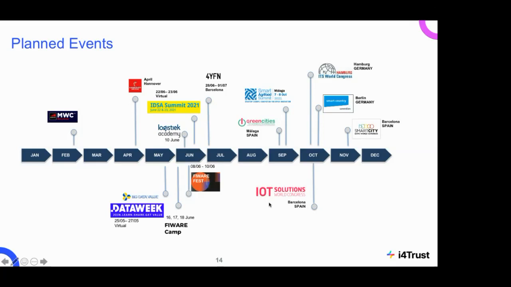This is, for example, the IoT Solutions World Congress, which is already confirmed, and the Smart City Expo World Congress also. So this global calendar is just for you to have a view on it. From now on, you can say, hey, why don't we consider this event that is super good in this and that? So the idea is to work together also with this calendar, okay? For everything, for info days, for info corners, for showcase of experiments when ready.